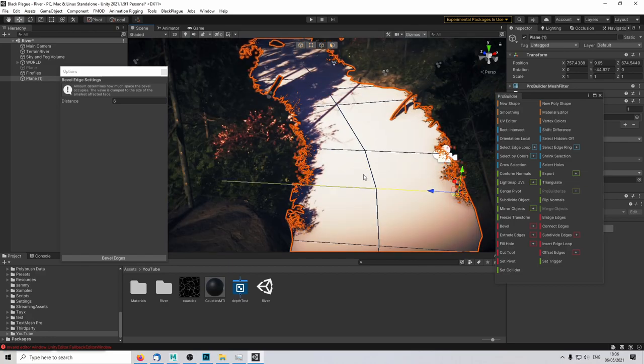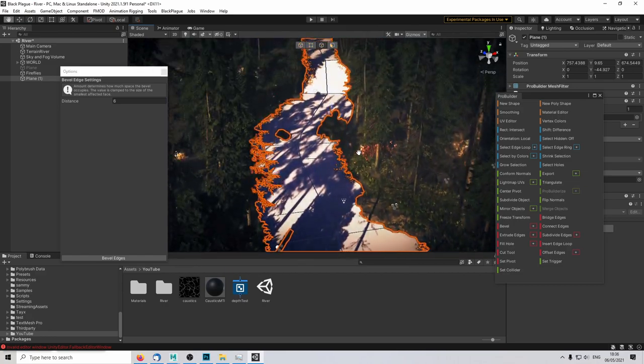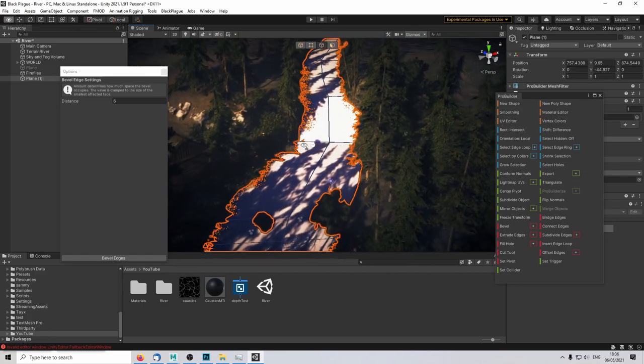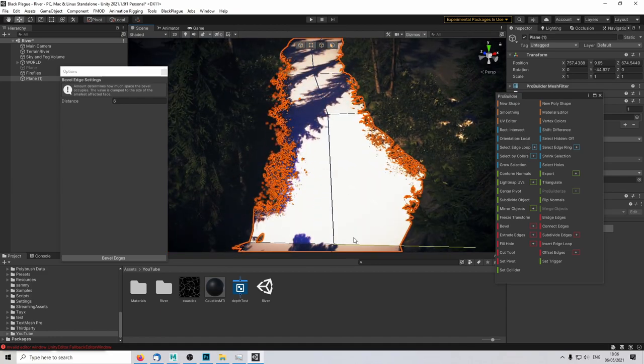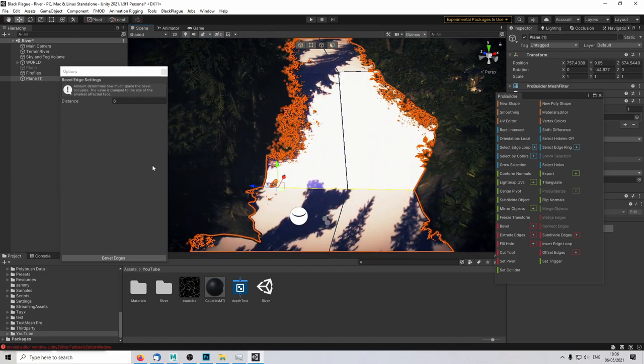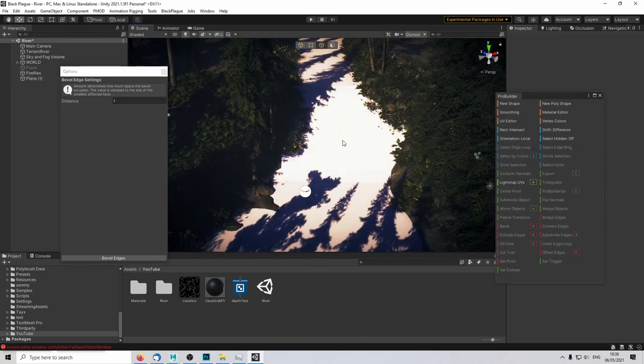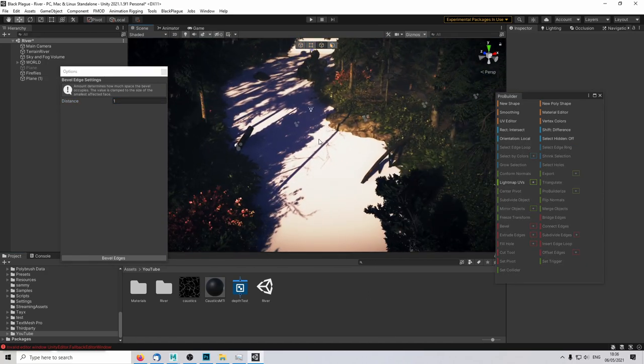There we go. If you want, you could even add more subdivisions to this. But for now, I think this is quite okay. Let's go here. So we also want to have one here, like a bevel edge here. Maybe a little bit, not that strong. So you got a nice ramp almost, like a nice curvature there. That's pretty okay. Nice. So we now have our river mesh, right?